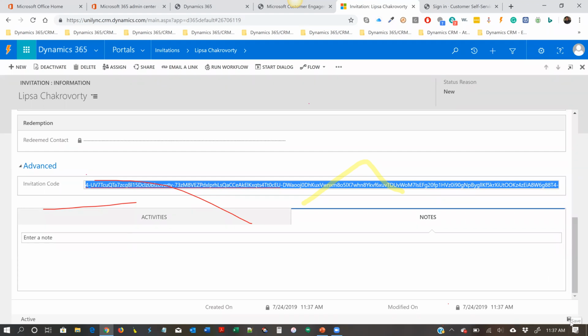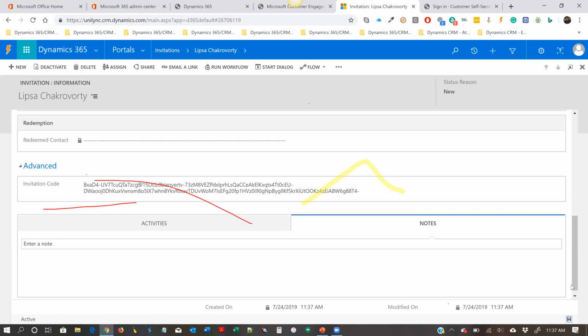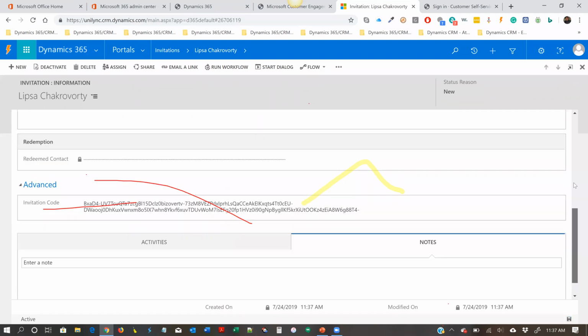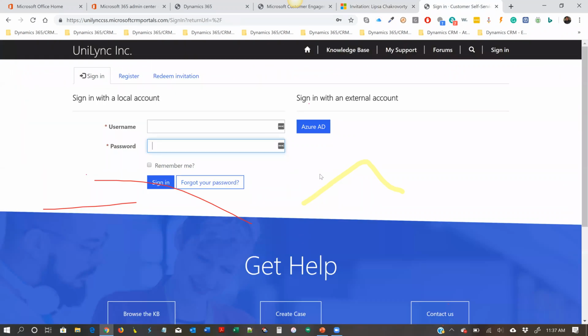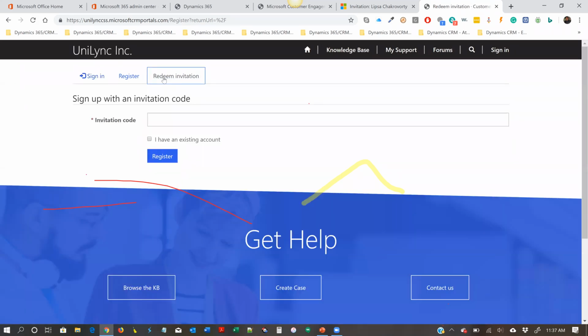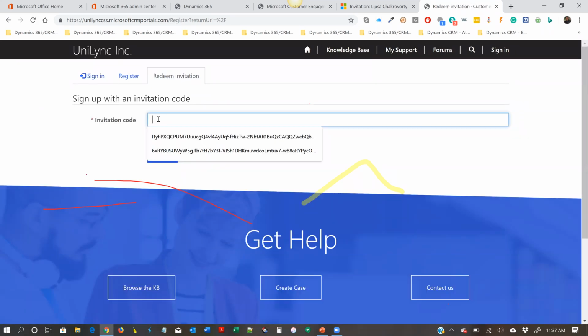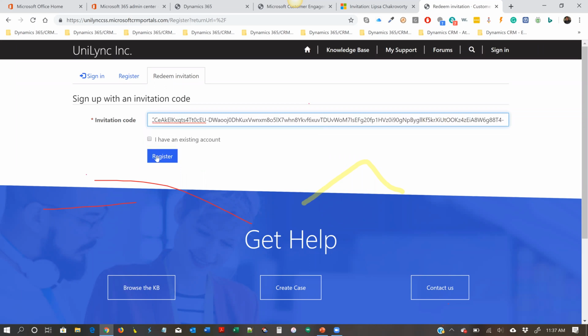For the sake of the demo, I'm just going to copy this invitation code and redeem it here. Once the user receives the invitation code, that user can go to this particular area, put in his invitation code and register.